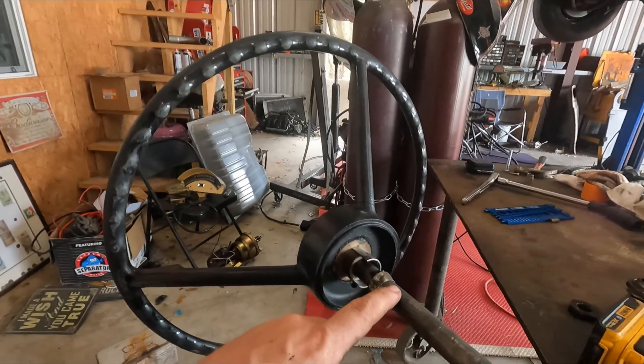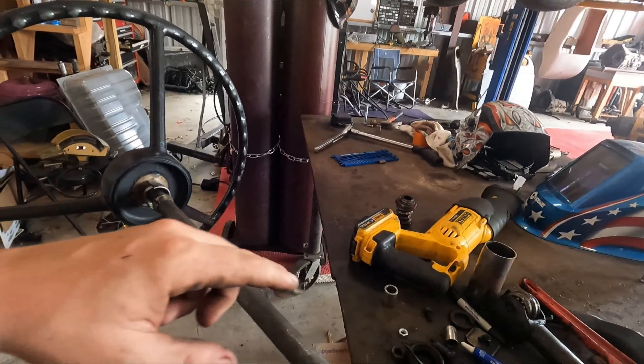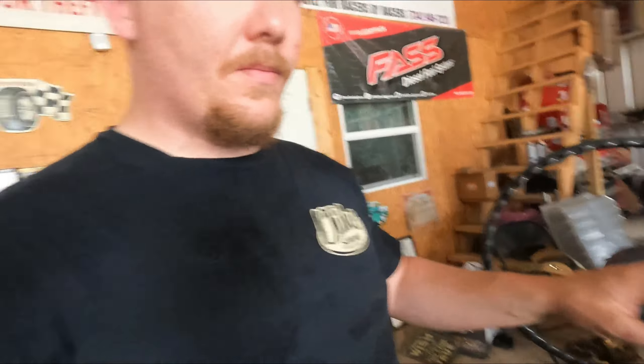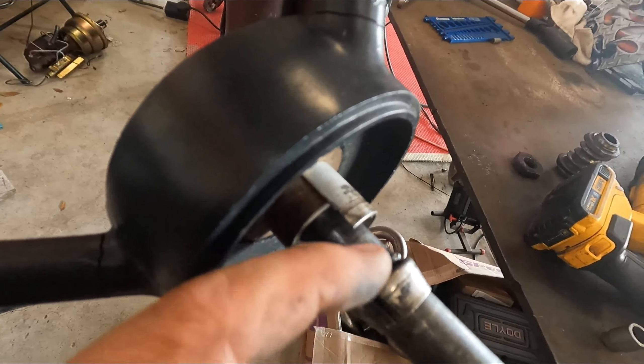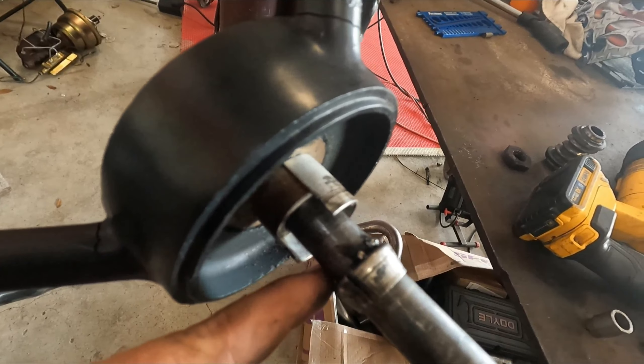We're back. I went and got some stuff this morning — worked out way better than I thought. Remember this collar, where it rides on the bearing and the steering shaft itself? Before it just rode on it, now it actually kinda sits down on it. So what you gotta do is come in here and either throw a tack on it or behind it so that collar doesn't slip down.